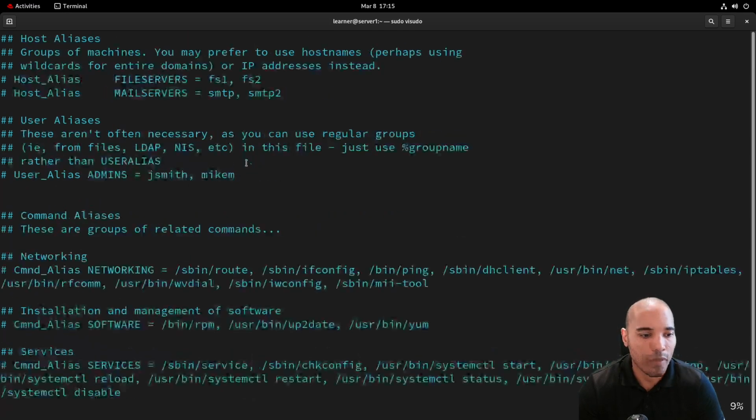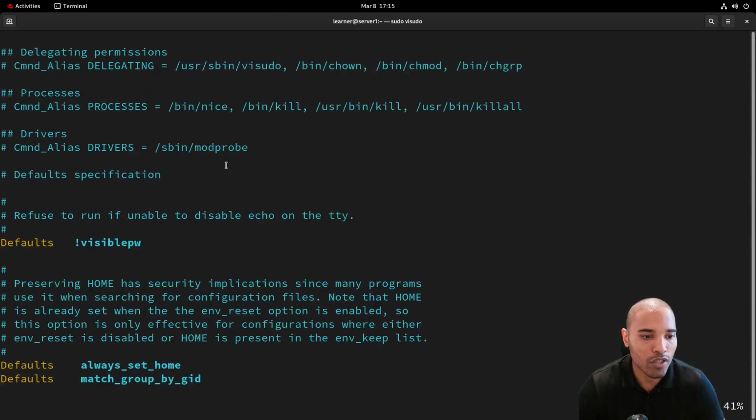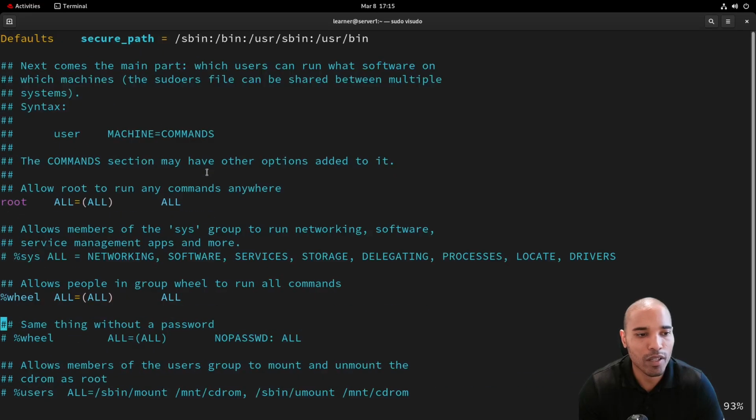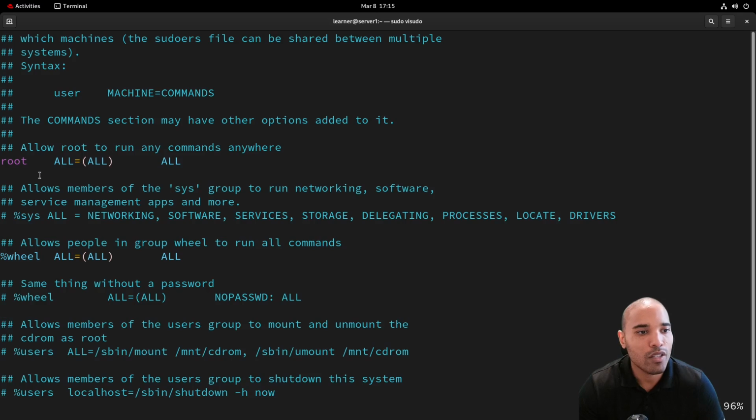So there's a lot of information there, and let's start with the parts where we're mostly going to be editing. It's going to be here. You see this? Allow root to run any commands anywhere. Okay, so let's take this apart. This is referencing a user account, and I have it here on my web page. The first ALL applies to all hosts. So this is referencing which machine, right? Here we can put localhost, or we can put server1 or something like that.